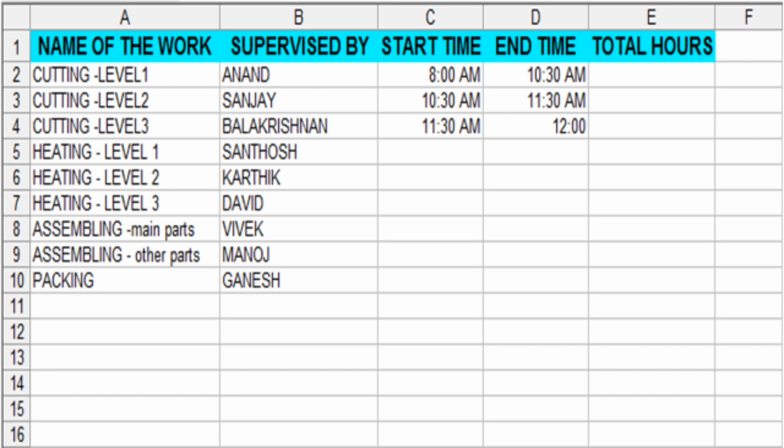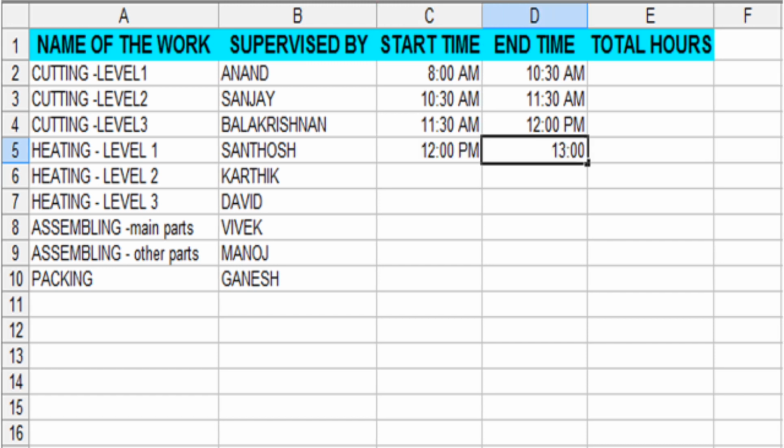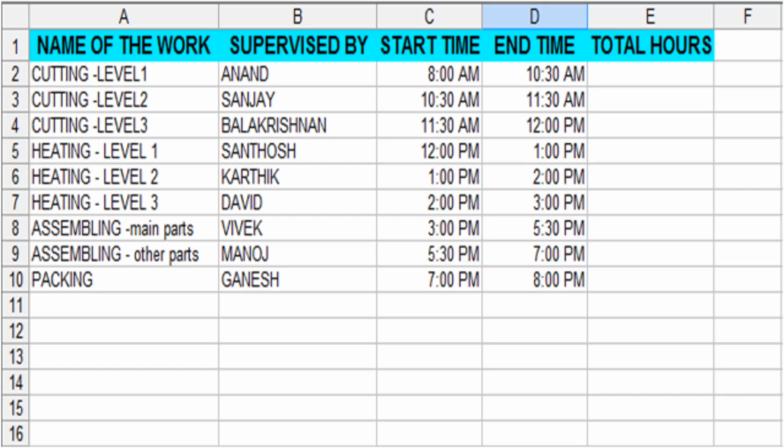Press Tab key. Automatically shows 12 p.m. Enter start time and end time for the heating process. Enter start time 12:00 in C5 cell and end time 13:00 in D5 cell. Enter start time and end time for the remaining processes.